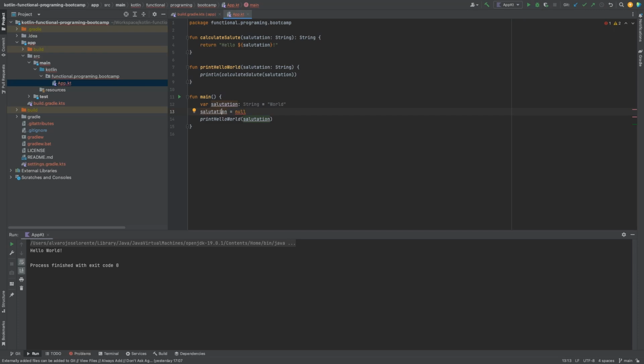You need to declare it as a nullable value for it to allow a null value. And even if I declare the variable as a nullable value, the propagation of that value needs to comply with that nullable. For example, in my print hello world, it's not accepting the salutation because it's not actually a nullable string.